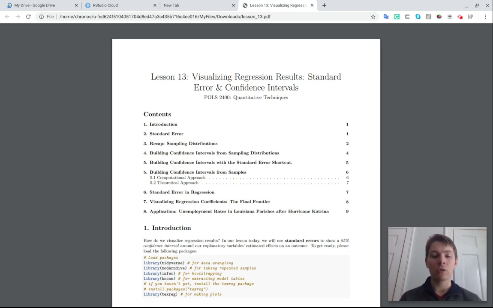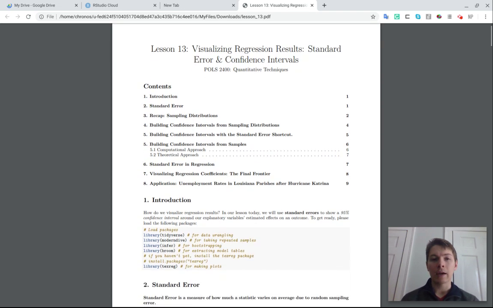So this lesson relies on a new concept called standard error. And I'm going to walk through this document, which contains code that you can run too. And I'm just going to verbally explain what's going on here.